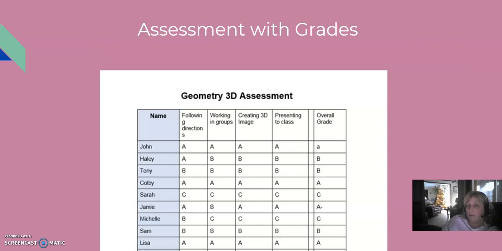Students will be allowed to create an explanation on how they feel this project went, if there's anything that should be changed.